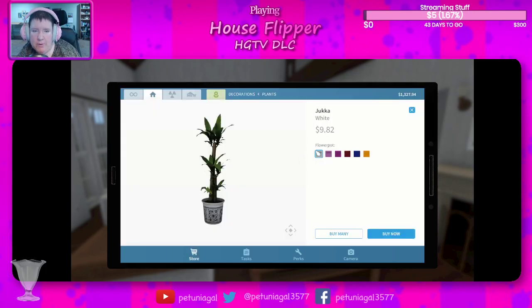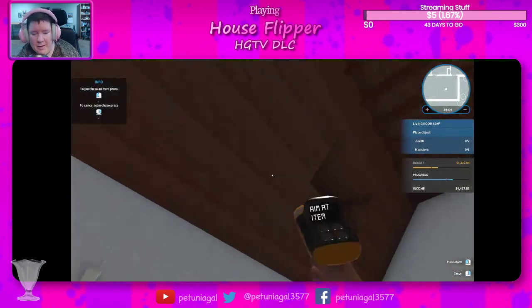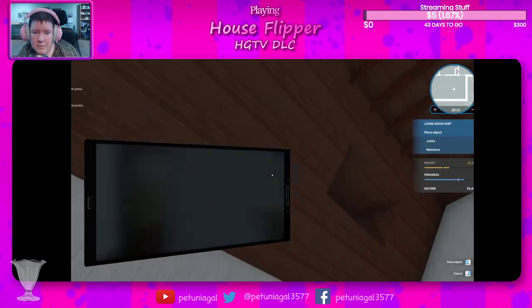Oh, it's a plant. Okay, and the only thing we can change on these is the pot color, which I don't really like any of the pot colors. They look too bright to me. I know. We'll do orange. Oh, I did it again. Stop doing that. I love to hit right click, apparently.